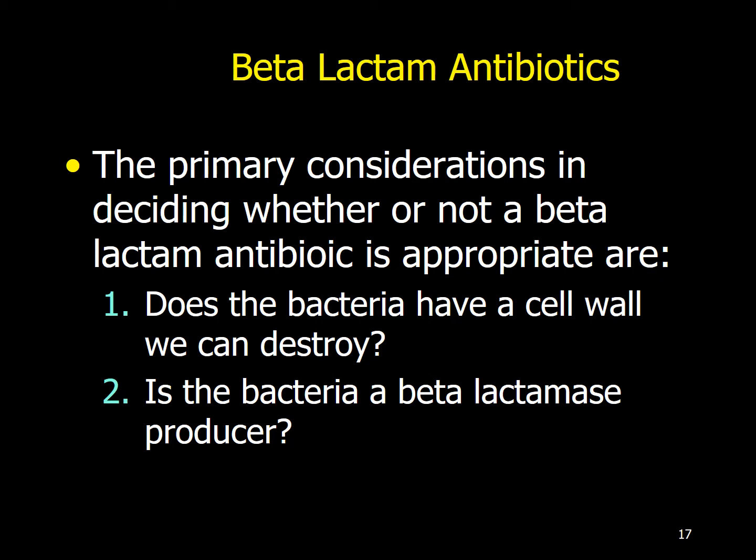question is, does the bacteria have a cell wall? The overwhelming majority do. There are a few that don't. There are a few bacteria that are actually structurally more like a protozoan, that they don't really have a cell wall. They have more of a membranous structure. Some examples that you will encounter on a regular basis are Chlamydia pneumoniae, which is not like chlamydia that you think of in the reproductive tract. That's Chlamydia trachomatis, which, by the way, also doesn't have a cell wall.